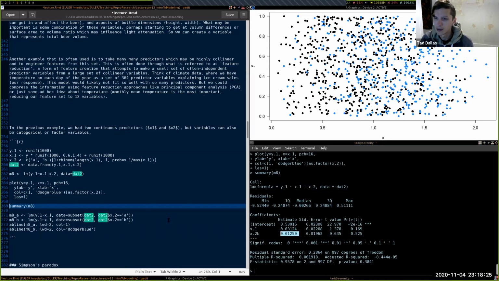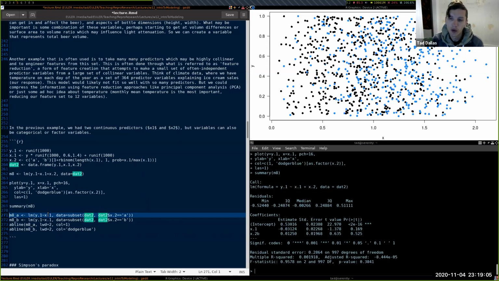Yeah, that makes sense. A little bit less sense than it should, but the idea here, by incorporating information on categorical variables, we can fundamentally get at different slopes of the relationship between y and x, our response variable and our continuous predictor x1. And so what I've done here is we have our summary of M8, nothing is significant. It will make a little more sense in a second, but maybe it'll make sense now.